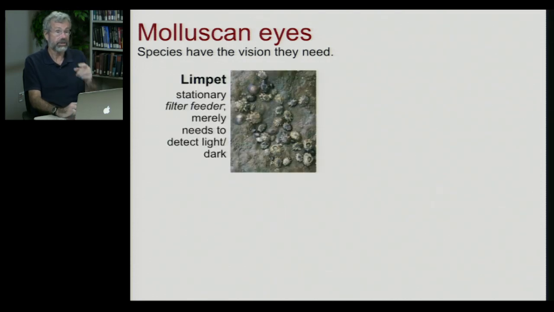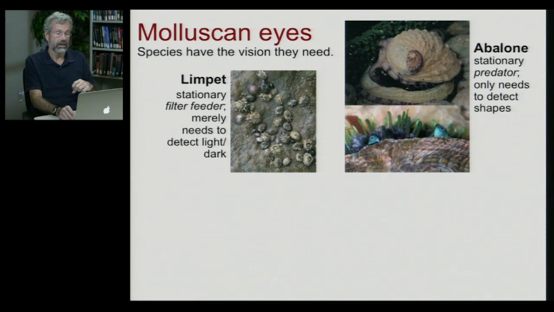So limpets, which just have that simple photoreceptor layer, they don't move. They stay put. They attach themselves to boulders and to reefs, and they just need to know, is it light or is it dark? If it's light, there's more plankton, they can be doing more hunting, or that is filtering the food. That's all they need to know, is it light or dark? With the abalone, this is a stationary predator. It has a very simple eye, and it only needs to detect, is there something nearby? If there's something that's moved into my vision, I'll just grab for it. That's all I need to be able to do.